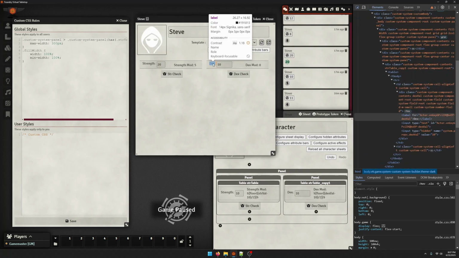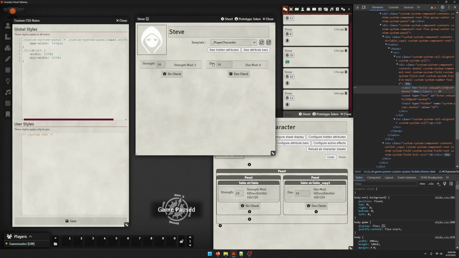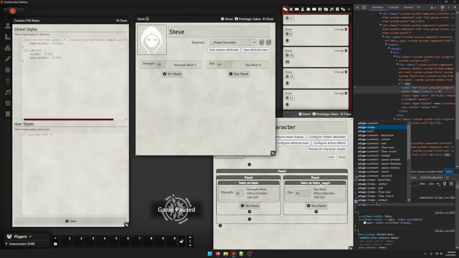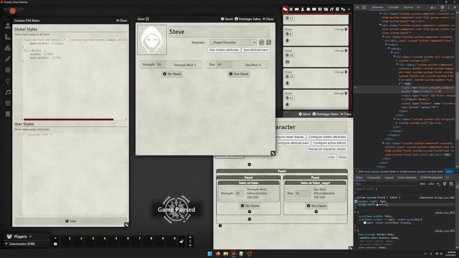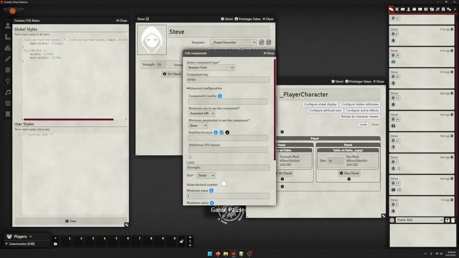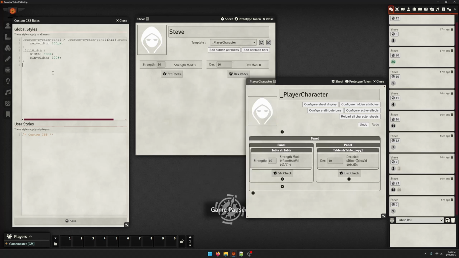So looks like our label needs to be align self center. Yep. That's the line we needed. See, we can see that's the change. So we can even go through and give these all classes if we wanted to. But frankly, for something so small, I would rather just say, use the provided class strength value, comma, which means also and dex value.